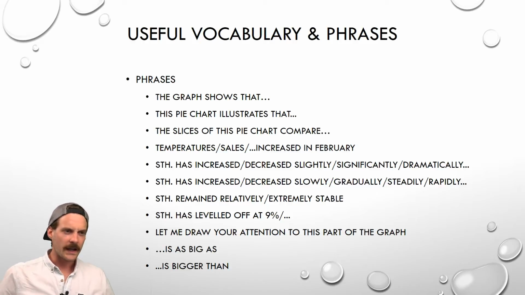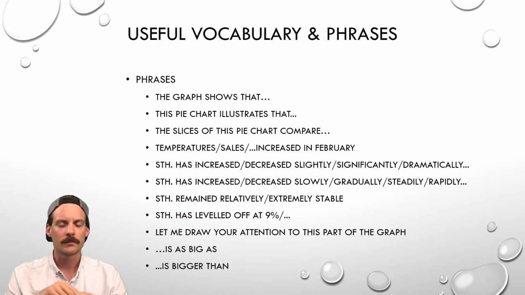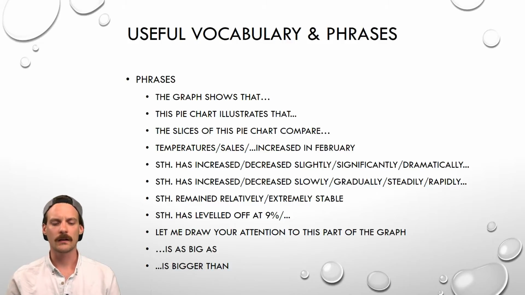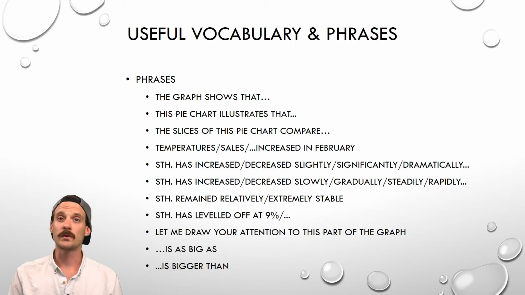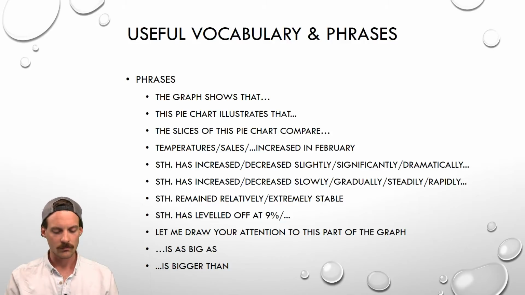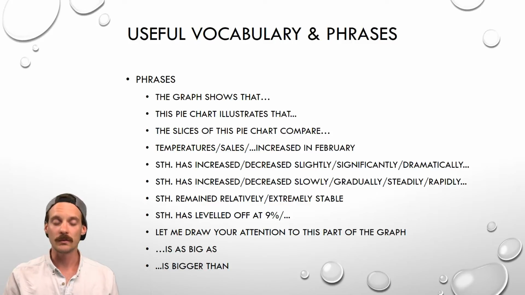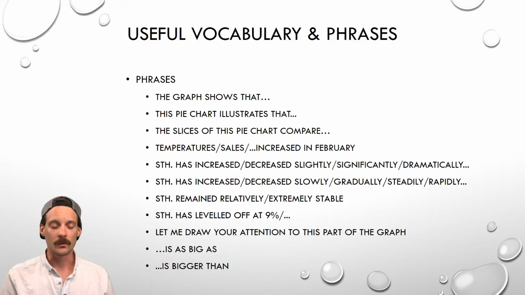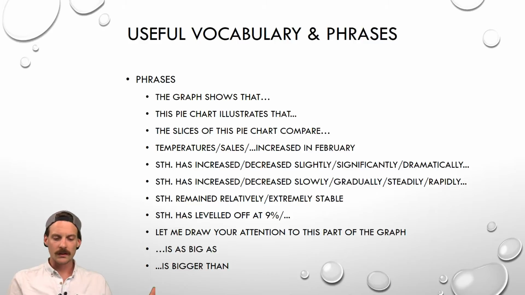Then we have adverbs. Adverbs are also important to use, they sound more sophisticated and more proficient for you as an English student. I think as an examinee, if a student were to use such words, I would be more impressed than if a student wouldn't do so. So something has increased or decreased slightly, significantly, dramatically. Of course, something could also increase or decrease slowly, gradually, steadily.